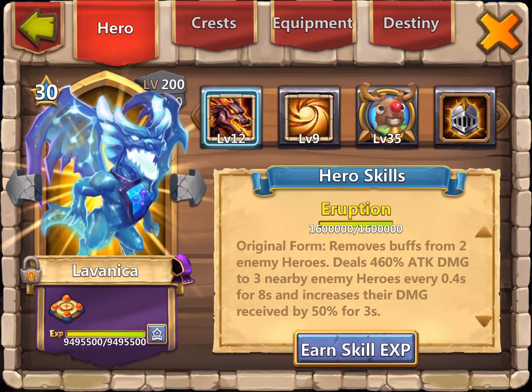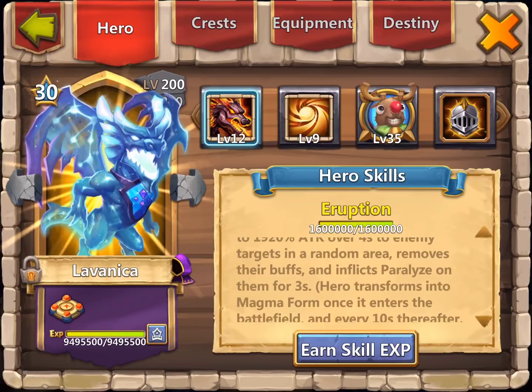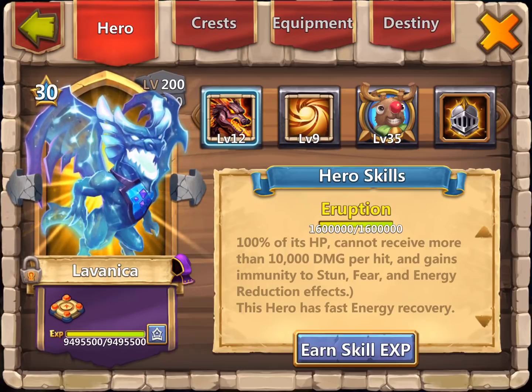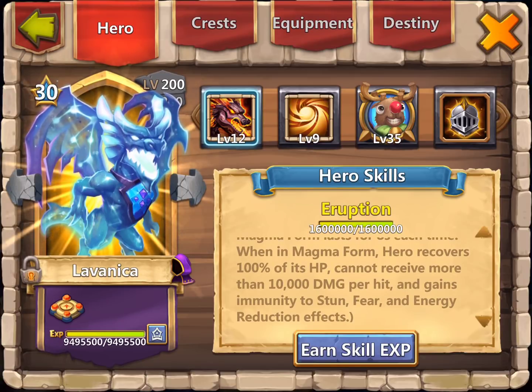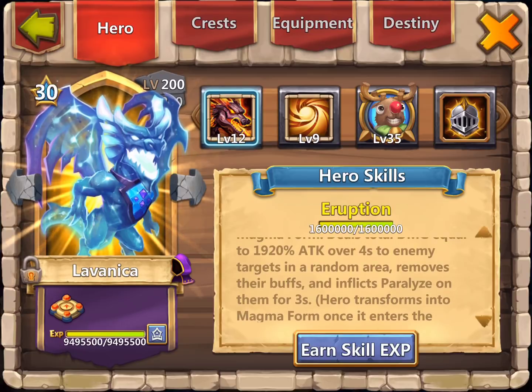Lavanica is going to be healing. He's going to be doing extra damage. He's going to be paralyzing the enemy. He's going to be taking on a magma form. Like Dovekeeper, he's got a damage cap. There's only 2 seconds when this guy's vulnerable. He's immune to basically everything. He's got fast energy recovery. He's a heck of a sniper, a heck of a crowd controller, the ultimate frontline man.